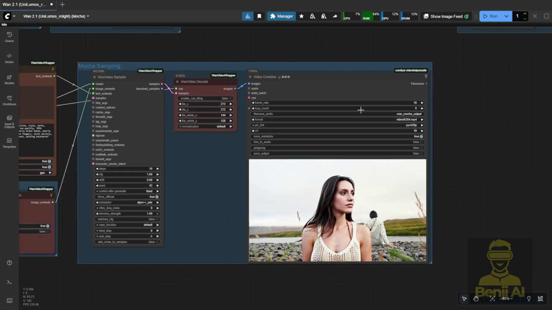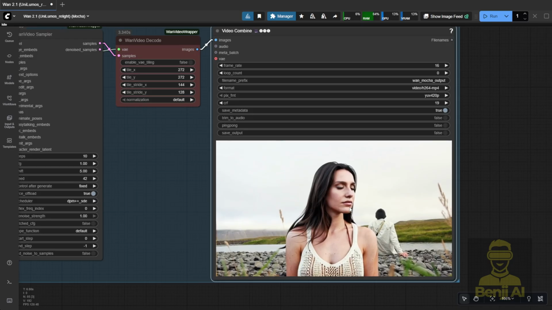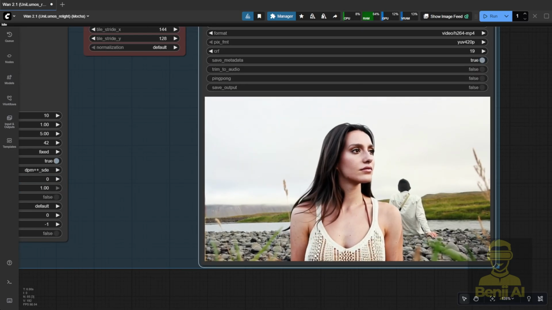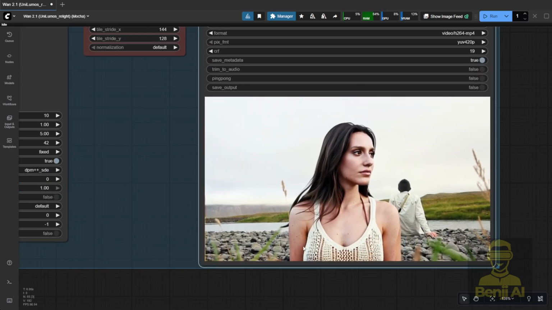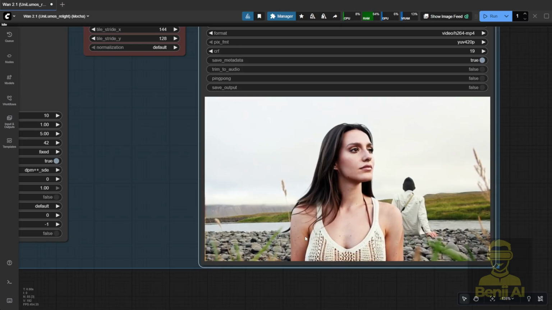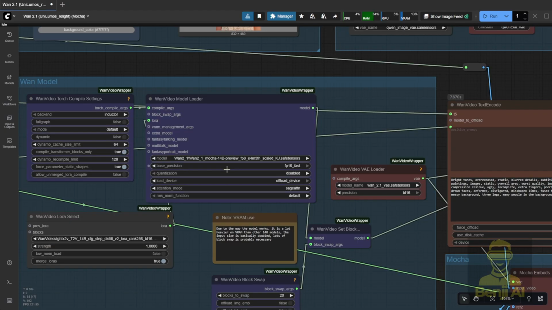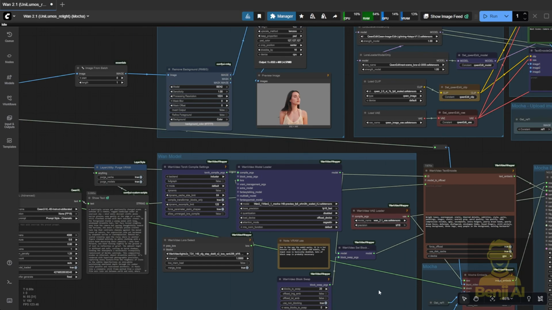As you can see, the character's clothing is now corrected back to what it looked like in the original video. But some facial textures do take on a slightly 3D rendered look. That's because MoCha at this stage is still a preview model. I imagine they'll optimize it further for higher fidelity, better human character rendering, and more detail. But as of right now, in open source AI development this year, we only have this preview version of MoCha. That's why we're using it as one way to enhance the character after background swapping and relighting.